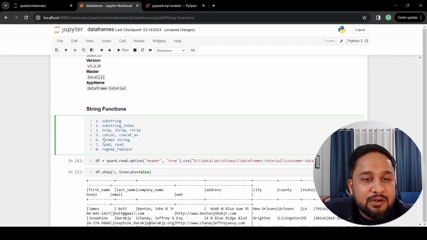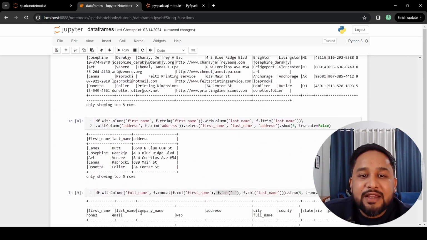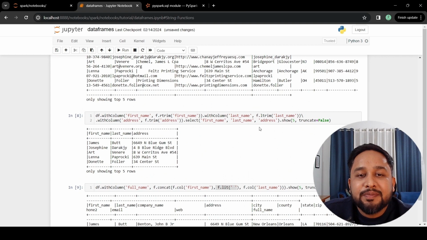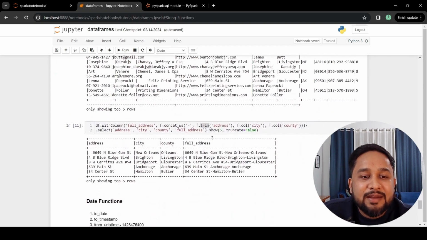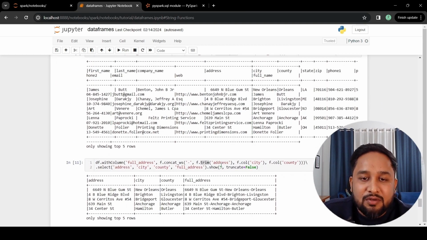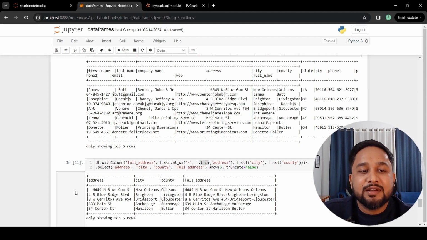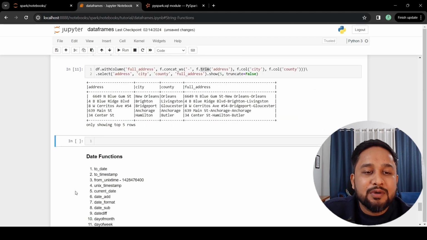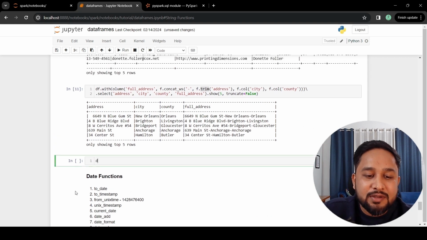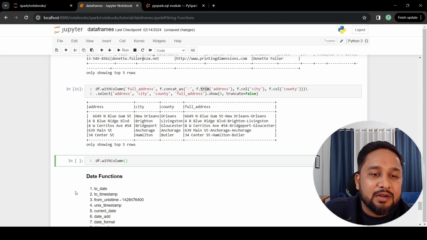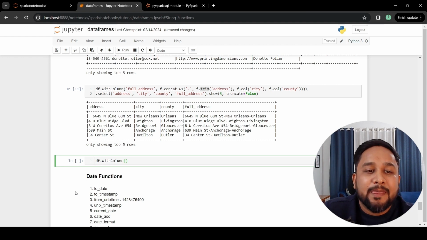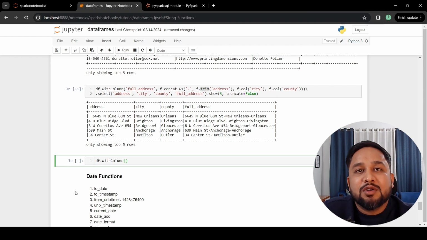So there is a function called format_string. So we have seen that we can use concat operation, and in the concat operation we can pass the different column names, and also we can use the concat_ws. But let's say if we want to not use the concat operation, there is another function called format_string, and this format_string function also does the same.